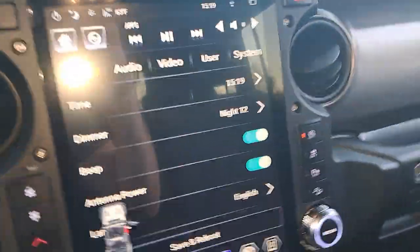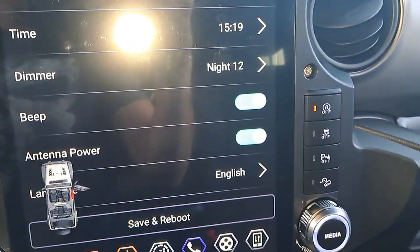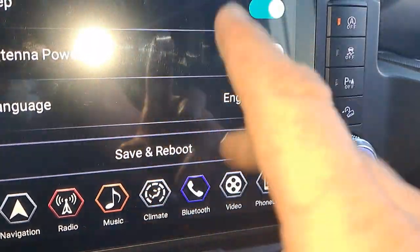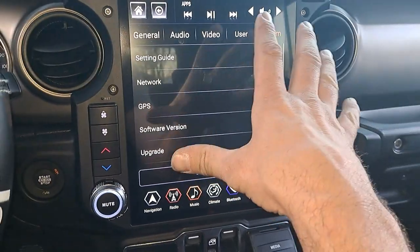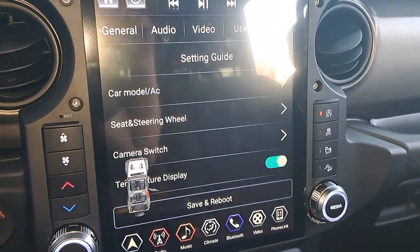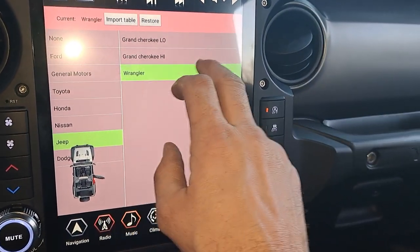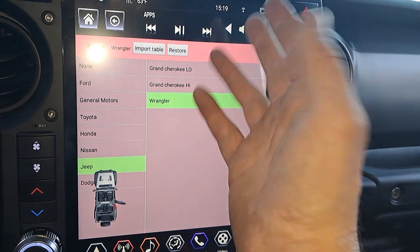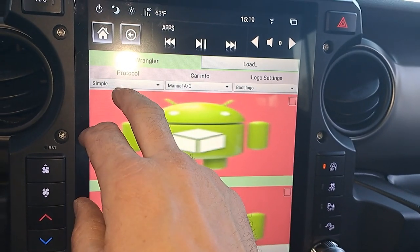The biggest thing I will tell you — the only thing I haven't figured out yet — is that the front doors do the opposite side for some reason. The back doors do fine, they do the right side, but the front doors do opposite sides and I haven't figured it out yet. When you first get in here, go to your systems and go through all your setting guides. It'll pull up jeep wrangler — it's got dodge, nissan, honda, toyota, gm, ford, or none — so we select Wrangler.